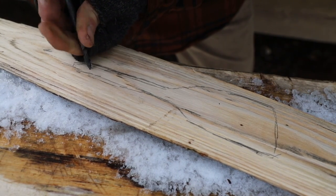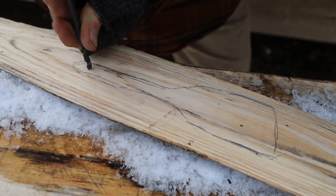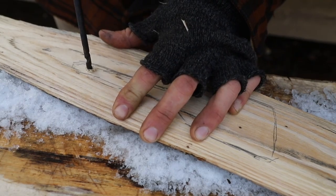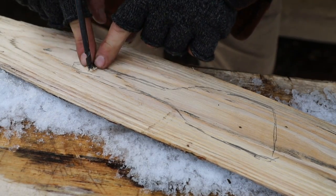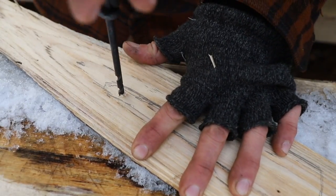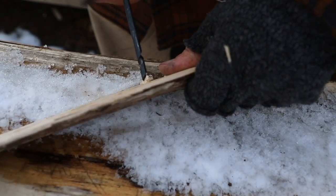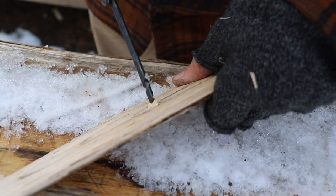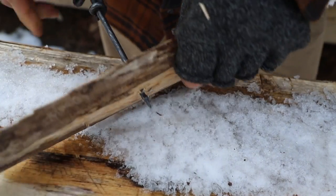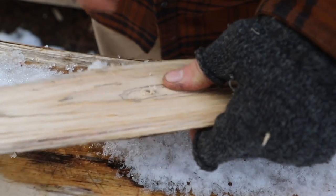So really easily now I can come in here and do the same process. I just find where I want to do that and I start to sink that lead screw in. And now you can see there is wood actually getting removed or reamed out of the hole on here. So I'm just going to finish this process going right through to the other side. So we're all the way through at this point, okay? Now I could just back that out.